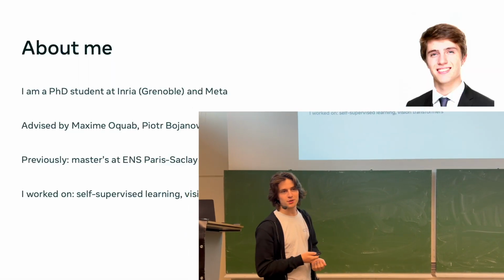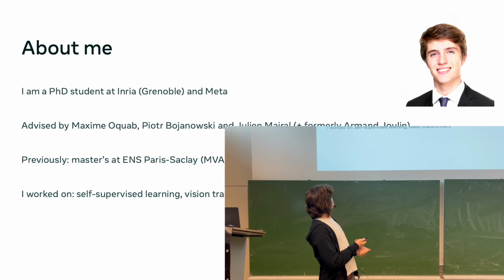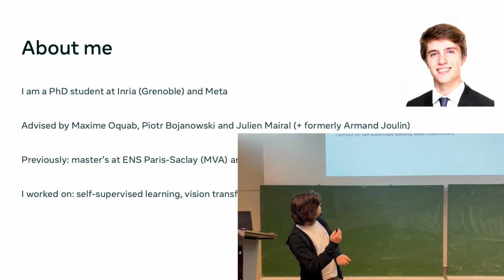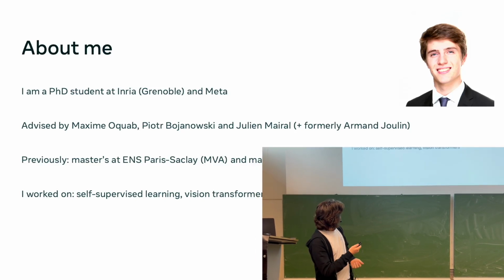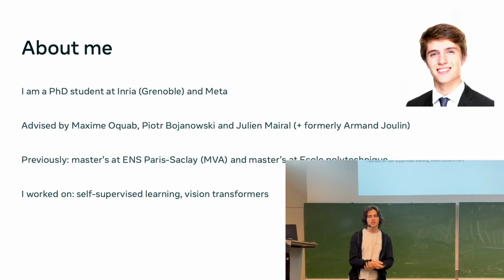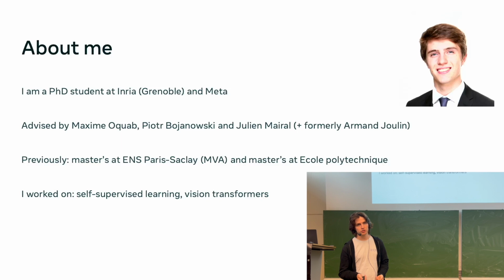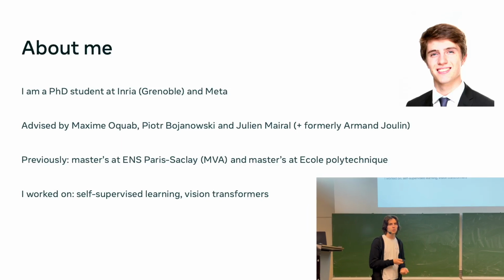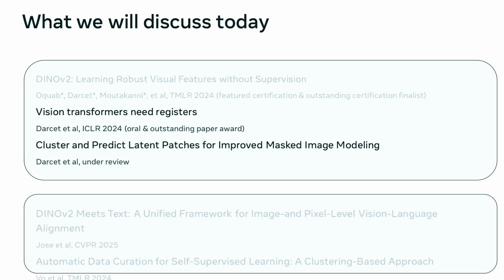Now, I had a slide about me, but he introduced me, very quickly. So my name is Timothée Darcet. I'm a PhD student. These are my advisors. Before that, I did a master's at ENS and at Polytechnique, which are French universities, and I work on self-supervised learning and on vision transformers. Today, we're going to cover both, one paper each. These are the papers I did during my thesis, and these are the two papers we're going to discuss.